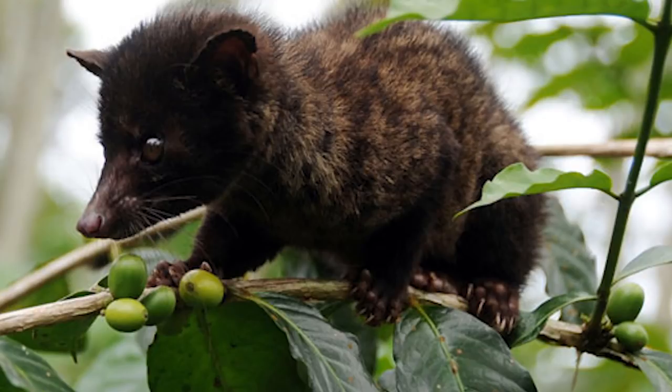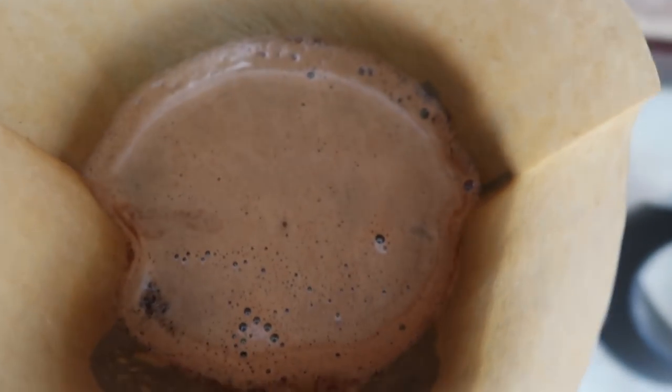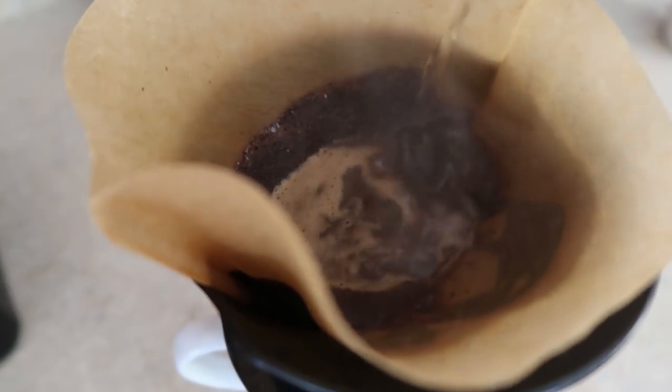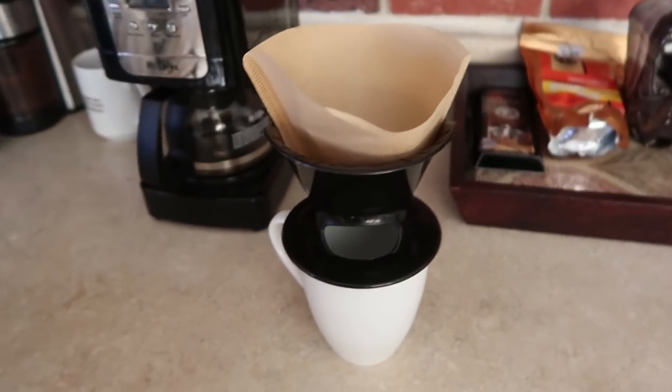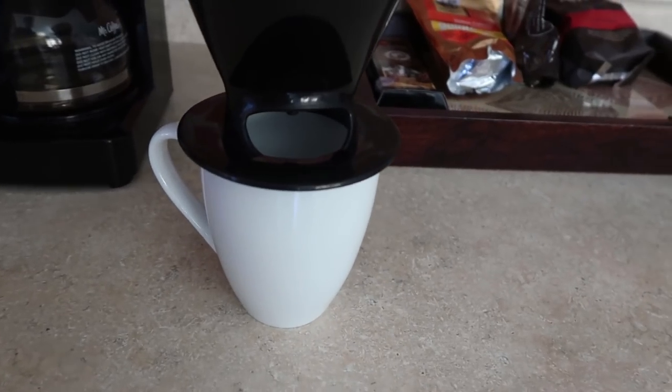So that's what we're going to be doing today — trying that type of coffee. The science behind this is that the digestive juices of the Asian palm civet change the flavor of the coffee by changing some of the amino acids present in the bean, thus making the coffee less bitter and less acidic. Being the science guy that I am, I want to put this to the test and actually run a taste test. I'm going to brew this as a pour over to get the most amount of flavor, with two people testing it for a really good analysis.